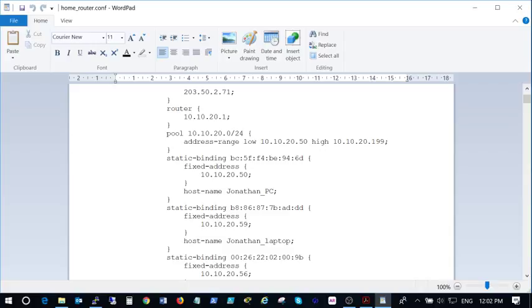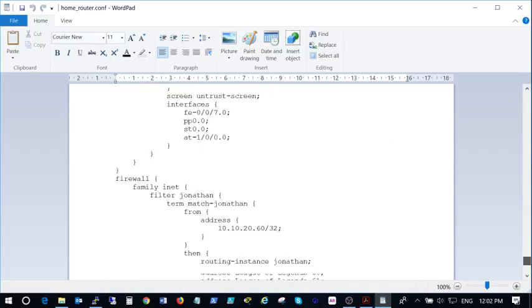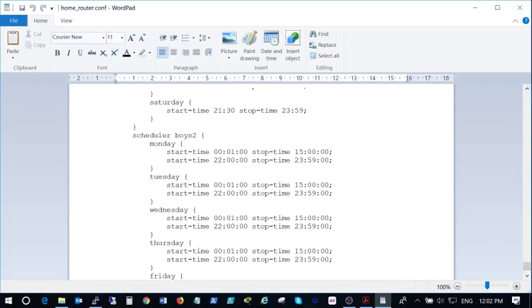All right, so that was a bit of an interesting look at security policies. One quick look before we vanish for lunch is this scheduler, where we've got a Monday start time. It starts at 1 minute past midnight and finishes at 3 p.m. in the afternoon. And this one starts at 10 o'clock in the evening and finishes at 1 minute before midnight. What that means is that during these times the policy is active. So effectively the policy is inactive between 3 p.m. and 10 p.m.